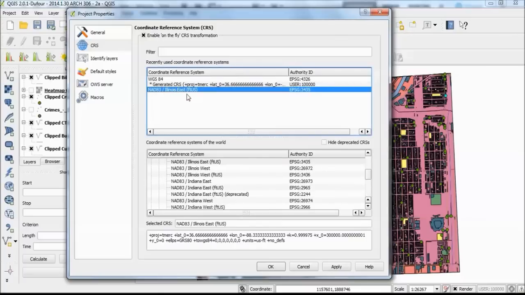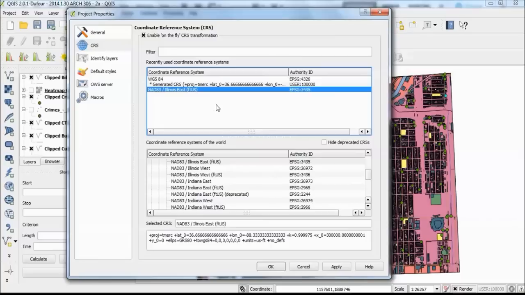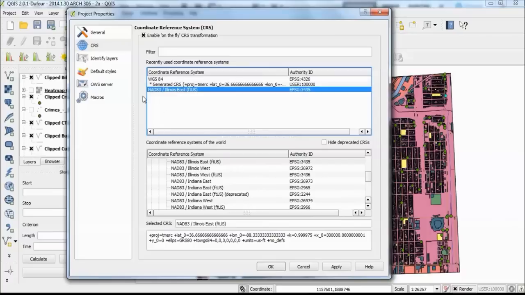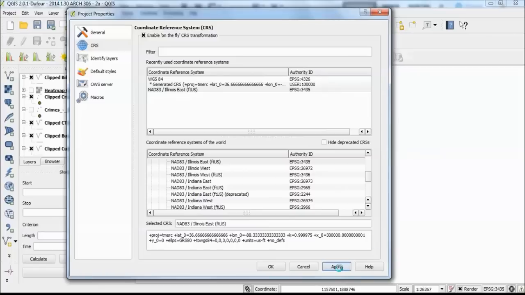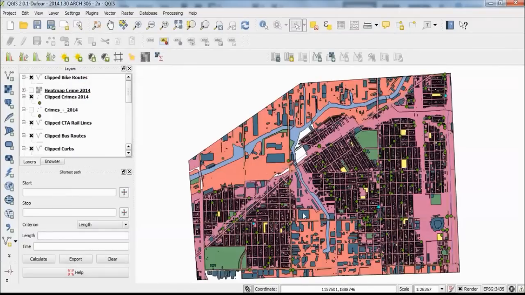And then this CRS is the one that we were told we were going to need. As far as I can tell, these two CRSs are actually exactly the same in physical space. So I don't actually have to set this to either one, but I can, and it's not going to change anything. And if you had this set incorrectly or to something strange, you should be able to come in here and just select what you need and click apply, and then it's going to kind of regenerate everything. But it didn't change any of our map data, and we did change the CRS.